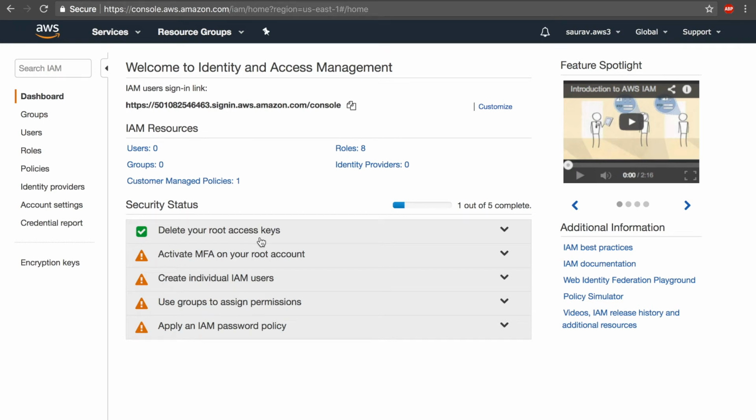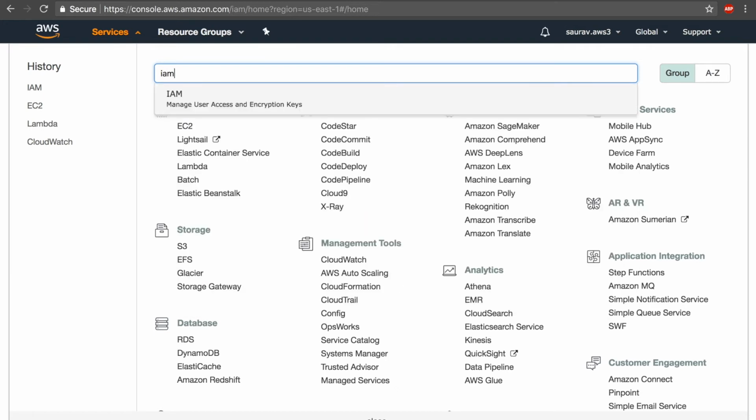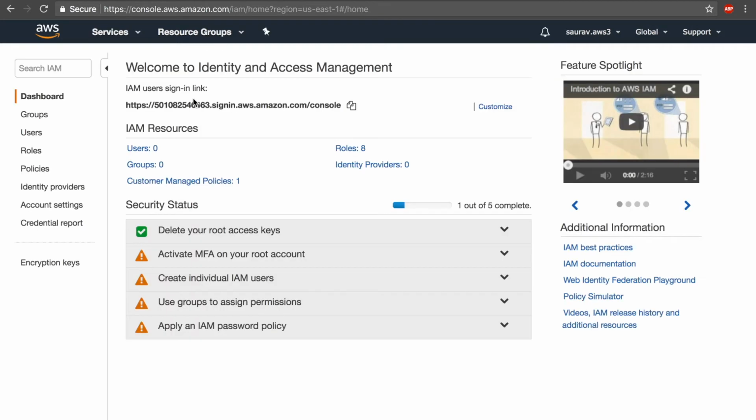In this lesson, we will talk about identity and access management, and specifically, we will navigate the identity and access management dashboard. As you can see, currently I have my dashboard selected on the left hand tab. To get to this dashboard, all I have to do is click on services and then type in IAM and choose this option, and I'll be taken to the dashboard.